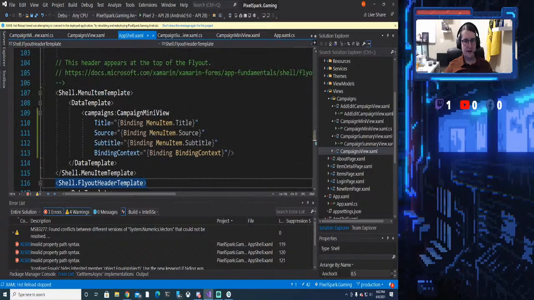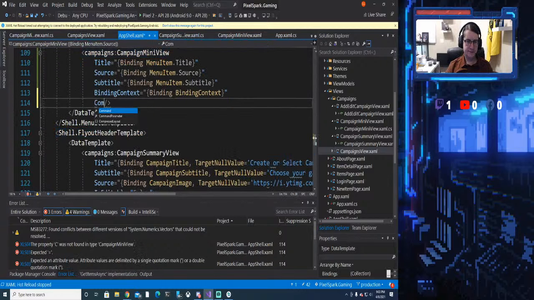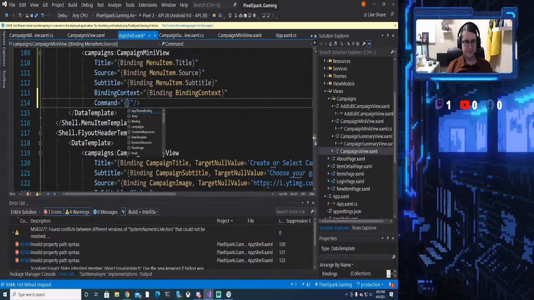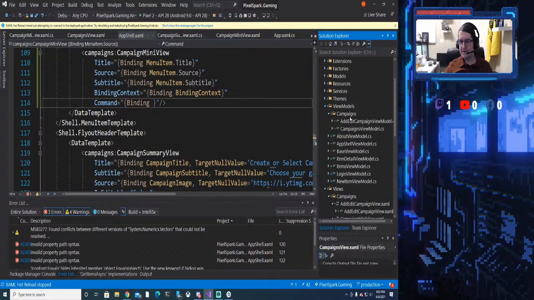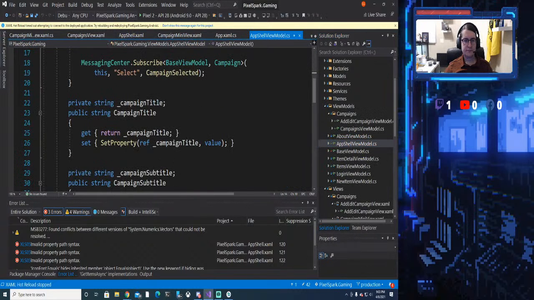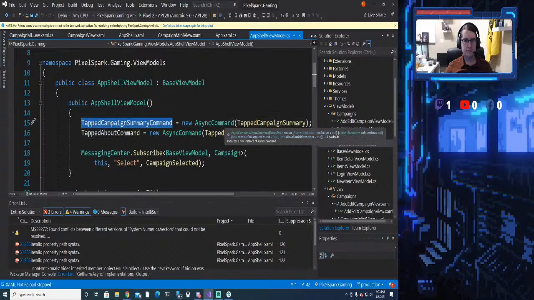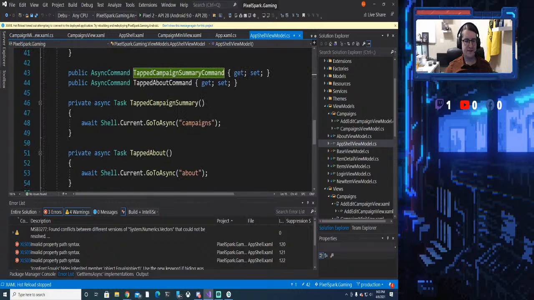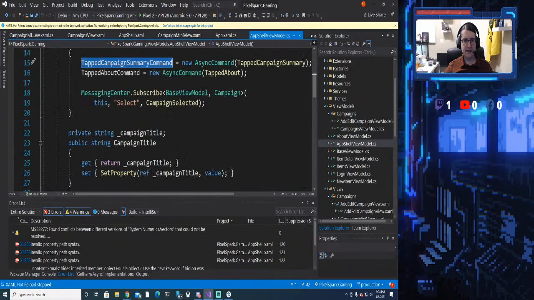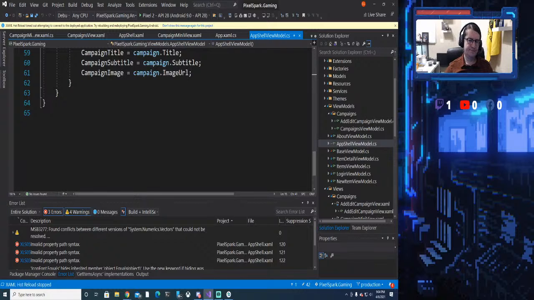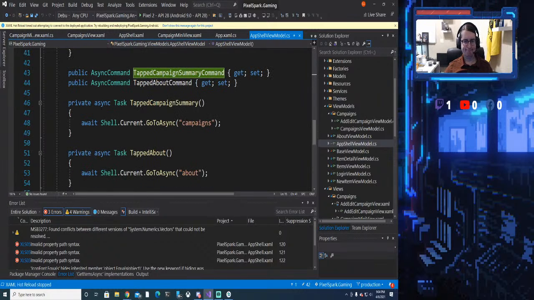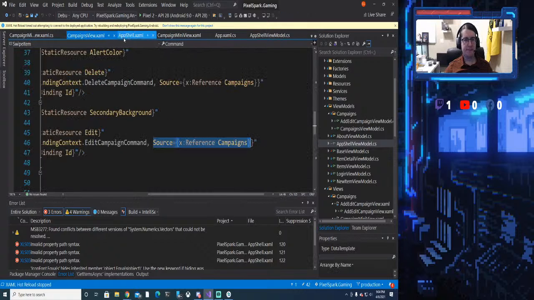by adding to our menu item template command binding. What is our AppShell view model? What, we already have this? Tapped go to, oh, that needs to be a different name, but yeah, okay. Close this.